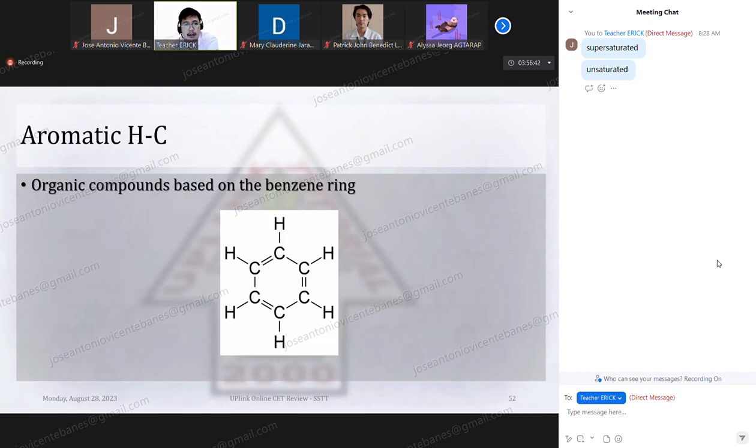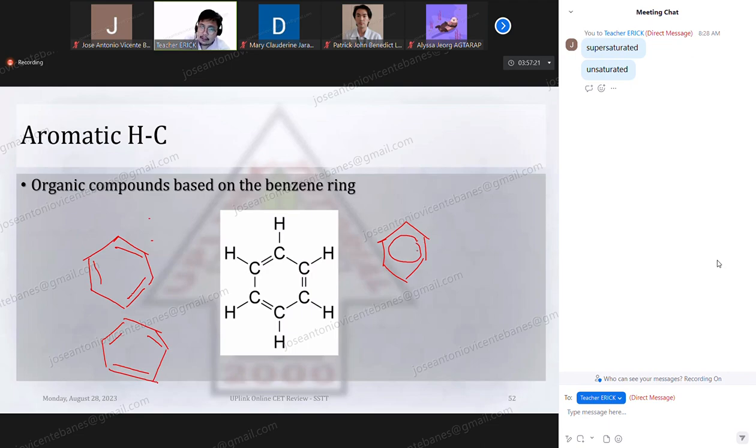And organic compounds based on the benzene ring. Now, the benzene ring is special based on the structure. If you're going to draw the benzene ring, as they said earlier, this is basically like piatos, but don't forget that there are always double bonds here. Sir, if I may ask, our benzene ring can also be drawn like this. Yes. Sir, what are the other ways to draw the benzene ring? To draw the benzene ring in other forms, this is the structure. So don't be confused if you're going to see benzene rings like this.